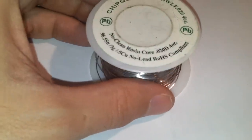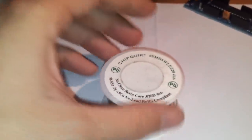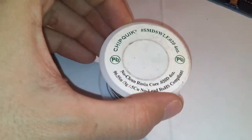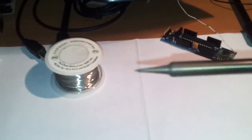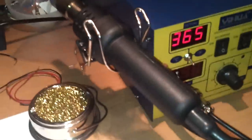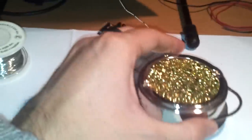If you want to solder this kit, you will need, of course, a good soldering wire like this one. I'm using this cheap, quick, lead-free soldering wire. You will also need a soldering station or a very simple soldering iron. I use this one and I have it set to 365 degrees.